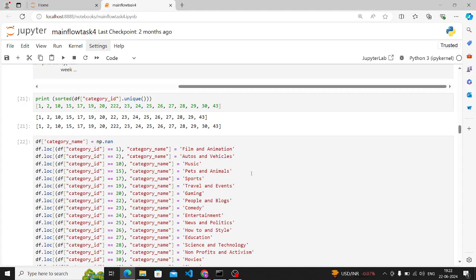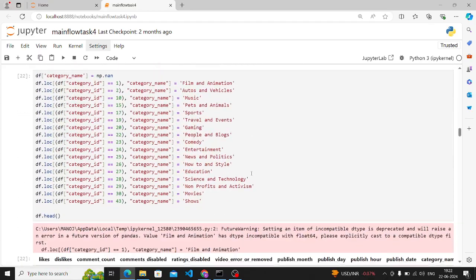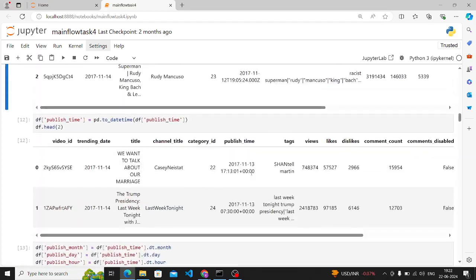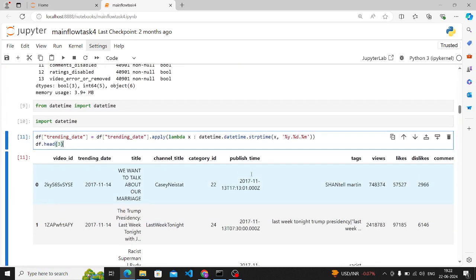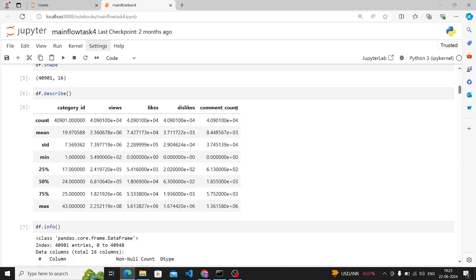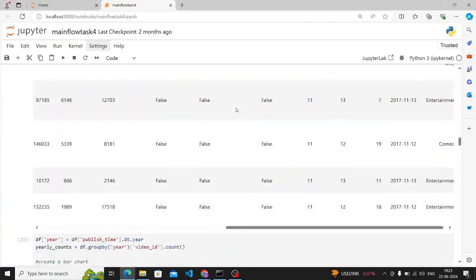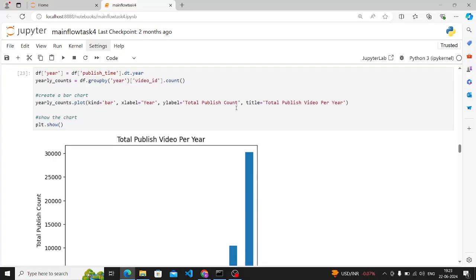And if you want to make a new column for your visualization, this is how you can create it. You have to change your date format into the proper date time format, and these are the basics for analyzing your variables. These functions are basics. Now we'll head towards the visualization part.